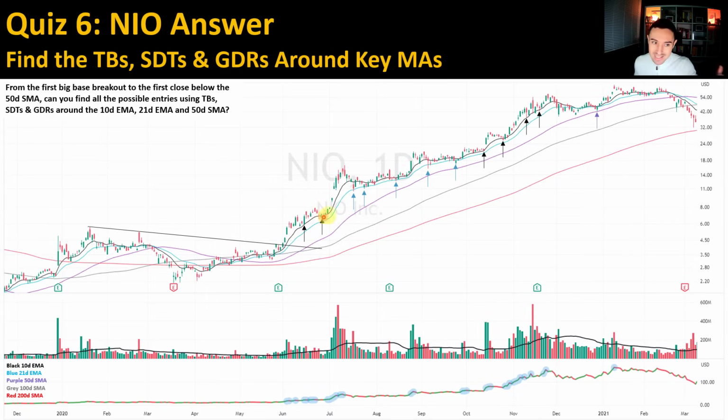Now, oftentimes the 10-day is going to be too quick. Here you can see, okay, NEO did find supportive action around the 10-day EMA. Oftentimes the best moving average, if I can only have one on my chart, it'd be the blue line, the 21-day EMA. That's the one I give the most weight. That's the real sweet spot. The 50 period moving average can oftentimes be too slow. Why? Because you can see here, it only pulled down to the 51s. Next time it did it, well, it just cracked through it.